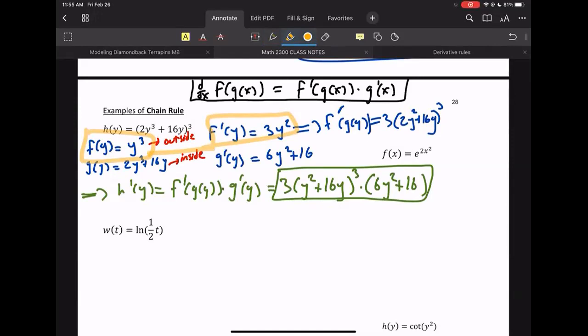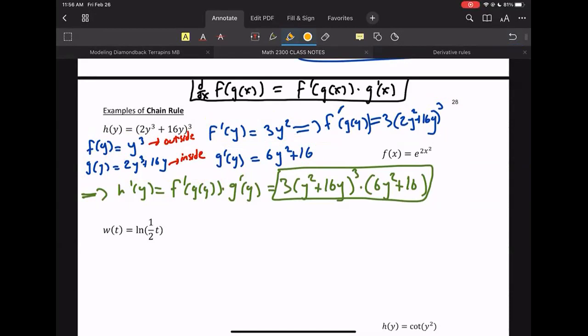So you kind of ignore what's inside of it, take the derivative, but then remind yourself, oh yeah, but there was something in there. That's sort of like the F part of it. And then you need to account for the inside part somehow. And so accounting for the inside part is where the second part comes in, where you just multiply by the derivative of that inside piece. It's definitely the trickiest rule. And you can imagine how it eventually involves other rules, right? So it snowballs a little bit and it just keeps getting complicated.